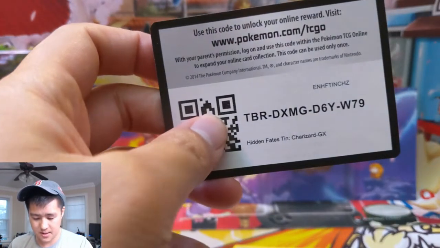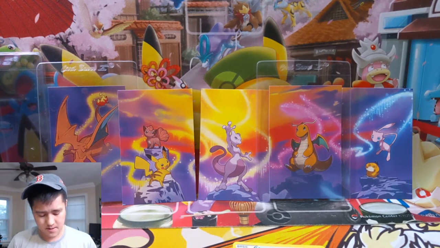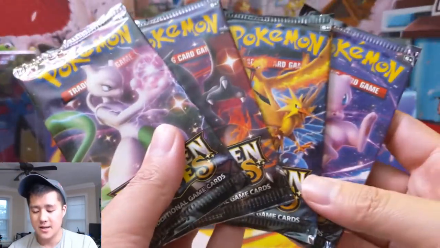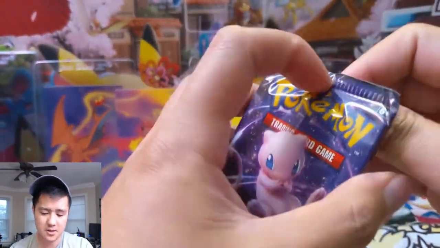Alright, this is a very solid code card, by the way. Very good with those Mewtwo decks. Put him right here, and we have our four packs. Alright, now the opening can really begin. Here we go. Let's start with Mew. It's our typical order.